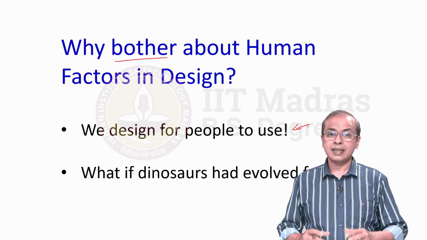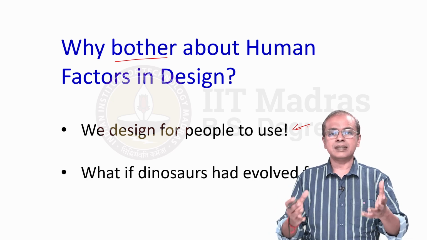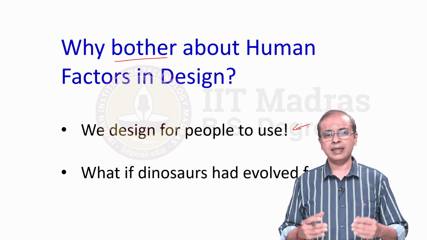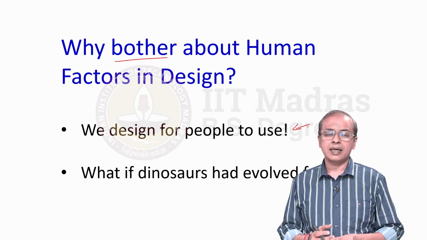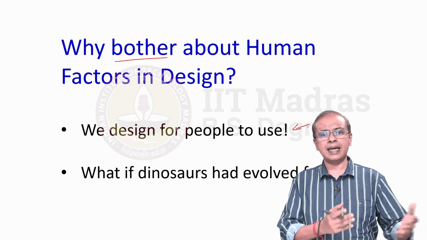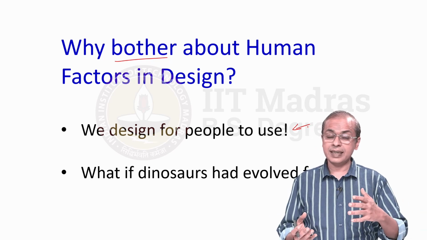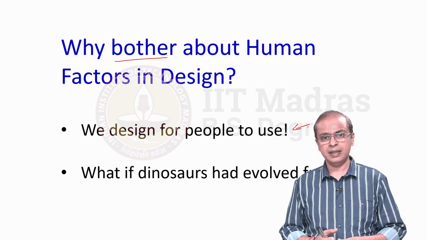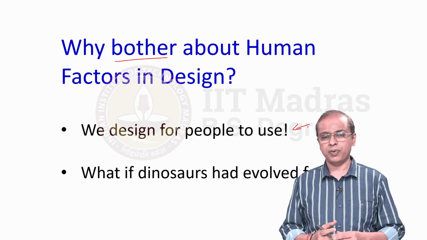So the assumption is that everything everywhere has been designed for that kind of creature, and on earth of course that is us. But if you really step back and ask yourself this question: supposing some other creature had evolved and things had to be designed by that creature for itself, right? Naturally the whole process would have been different.